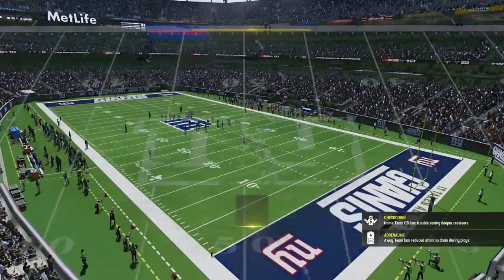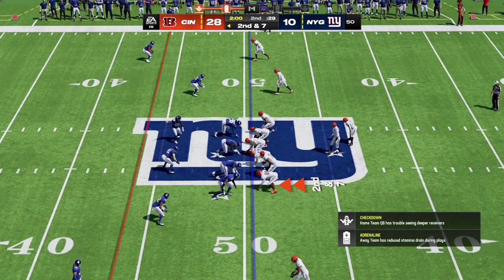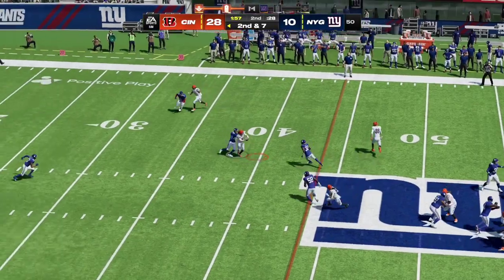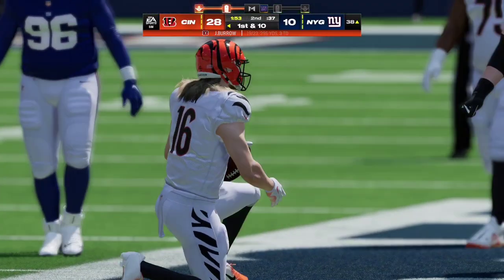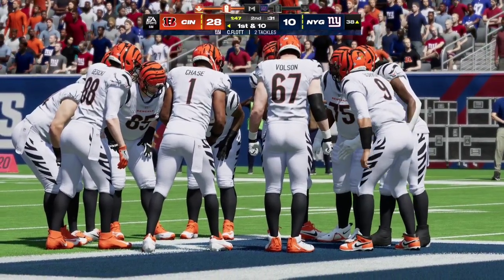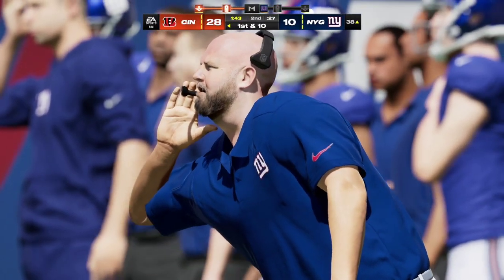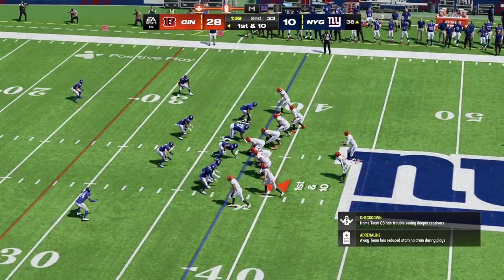2 minutes remaining in this first half of football. Here's second and 7. From midfield now, Burrow. Over the middle, it's complete. And they're going to have another first down as the tackle's made at the Giants' 38-yard line. They pick up 12 on the play there, and they move the chains. So here's a first and 10 at the 38.